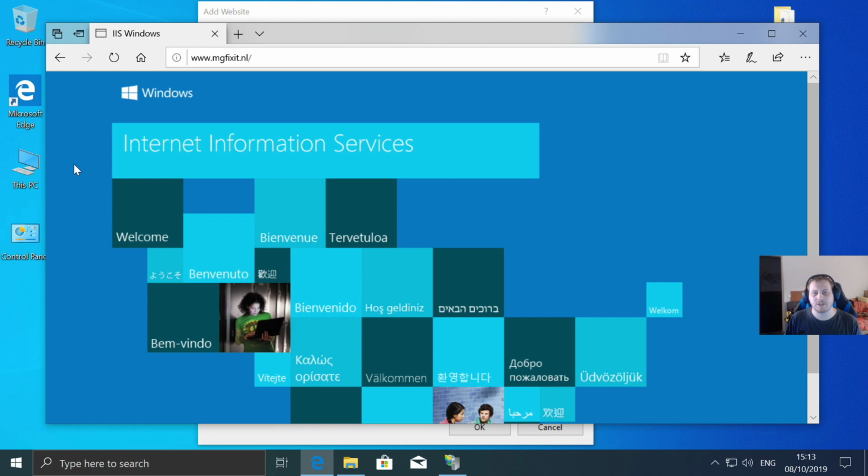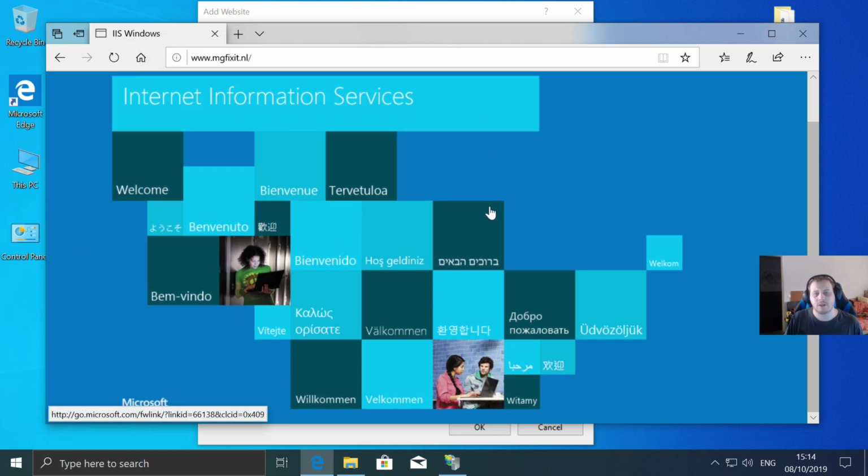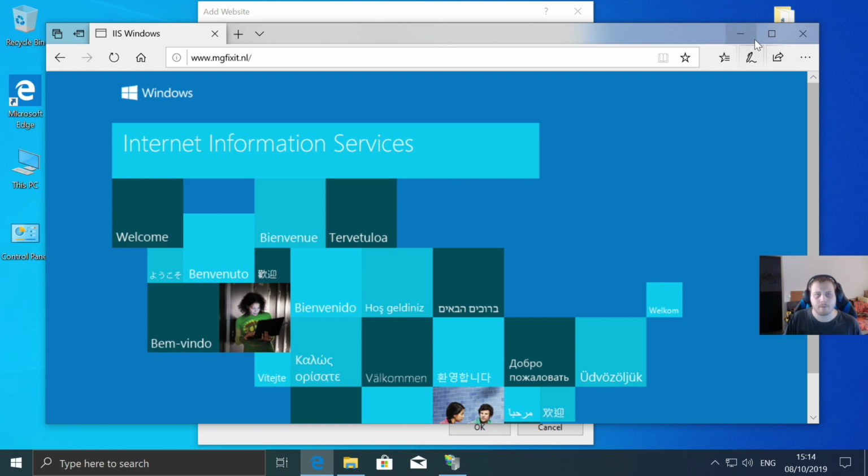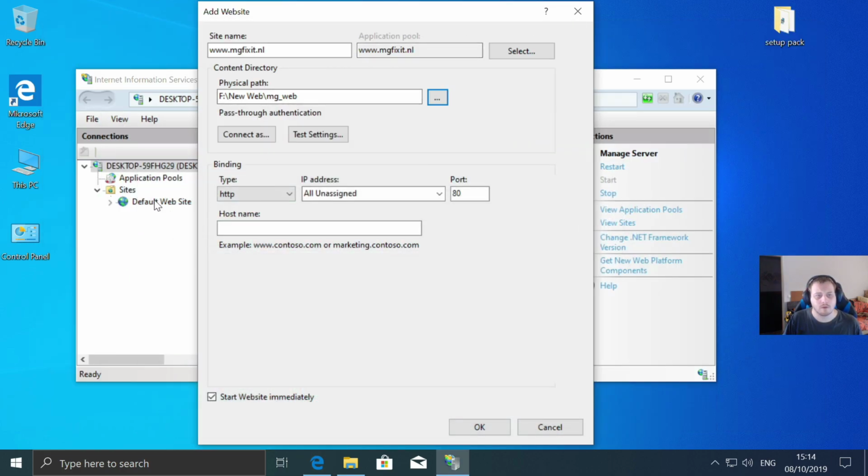So as you can see, this is the default website because our domain name is already being forwarded to this particular site. And this is just the thing that is being standardly hosted, which will be this one. But we're going to add this one, which will be redirecting to a specific name. So this is our domain name. It goes over port 80, and that's the port that we need to open up in our modem.